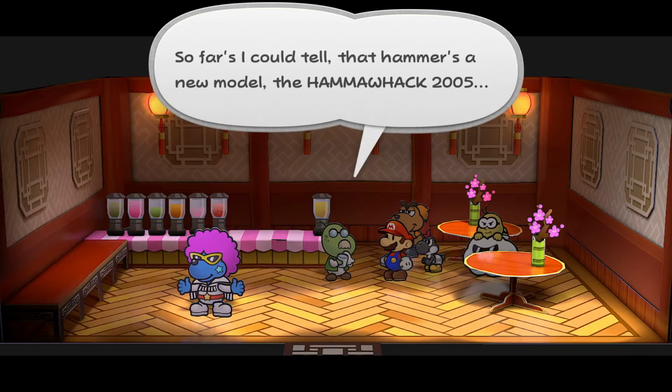So far as I can tell, the hammer is a new model. The HammaWack 2005. Real nice hammer all around. Solid craftsmanship, good grip, high bonkability. Commercials for this thing say the hammer chooses its user. They aren't cheap either, so whoever gave this to you must be a big fan. But why leave this in the juice shop, isn't that odd? I mean, it's not that hard to hand a gift to a pro fighter.